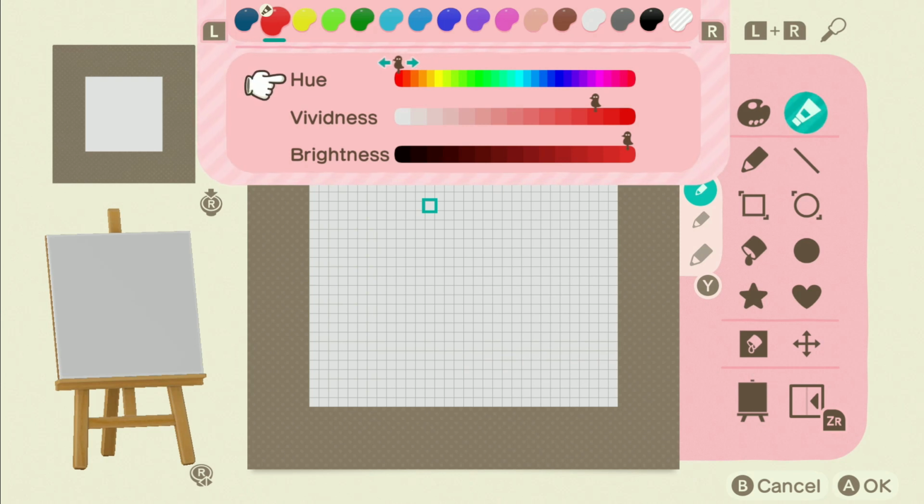So the hue is 18. 1, 2, 3, 4, 5, 6, 7, 8, 9, 10, 11, 12, 13, 14, 15, 16, 17, 18. It is this beautiful blue right here. The next value that we have is 14. And since we know this is 15 spaces, we can just go one from the right instead of counting 14 all the way from the left. And the brightness we have here is 9.